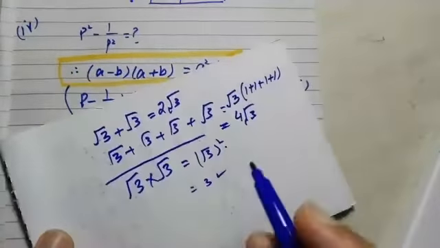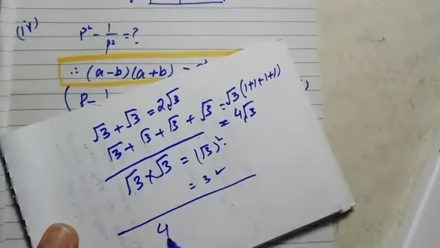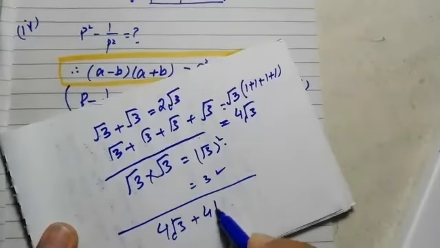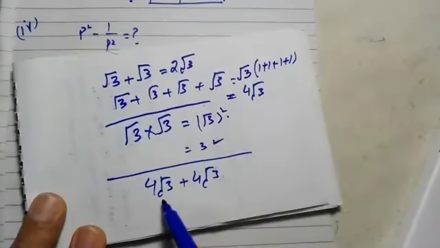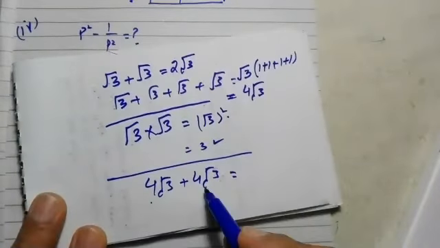Okay, so you want to ask, and you are saying that if it is written 4 times under root 3 and 4 times under root 3, yes, like this one, fine? Yes. You want to ask. Okay, you are telling me correctly, because you can do it in two ways.